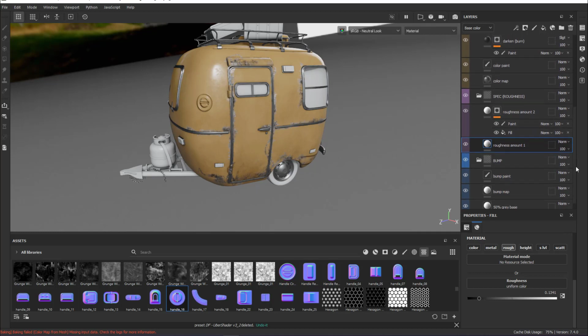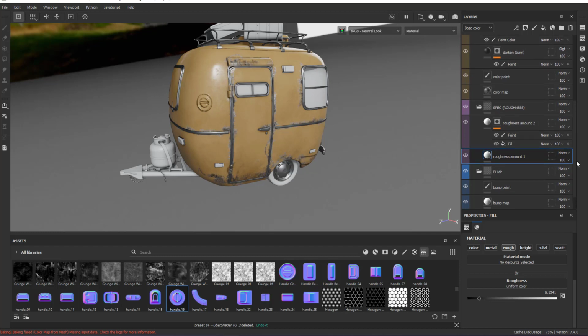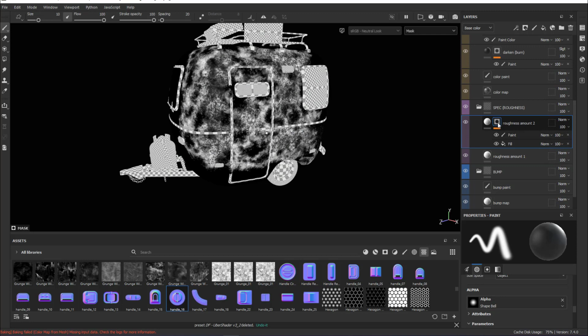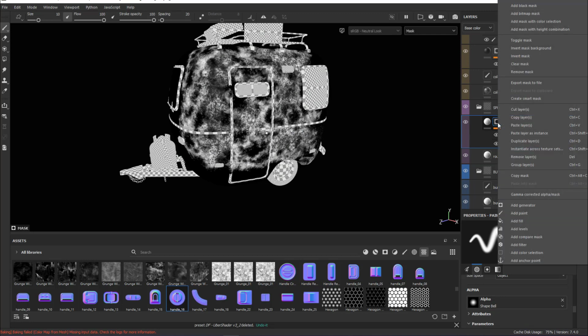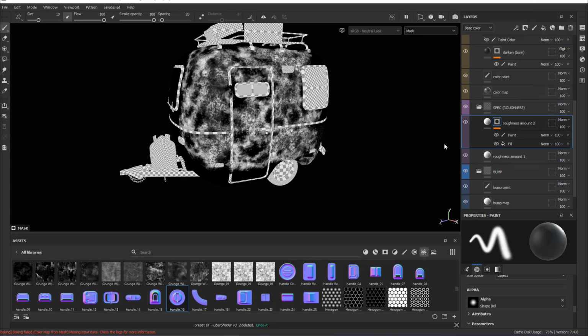So I made two masks. I made one for the roughness, and so I'm going to come into this, and here again, if you hold Alt, you can see what your mask looks like. And I can right click and say export masks to file.